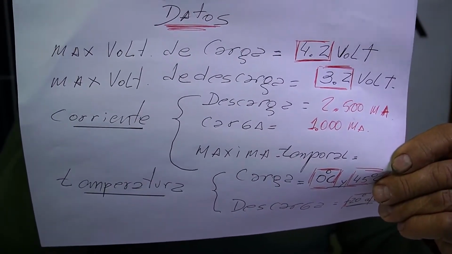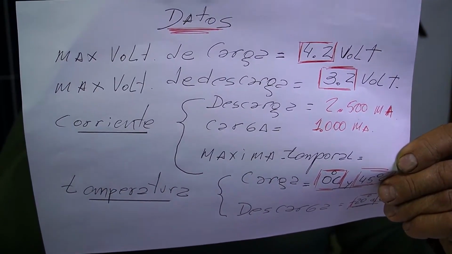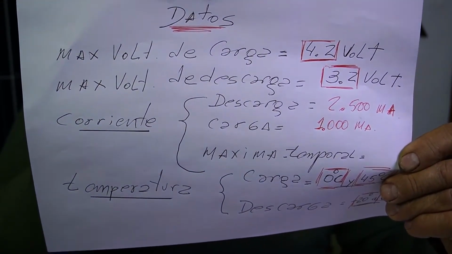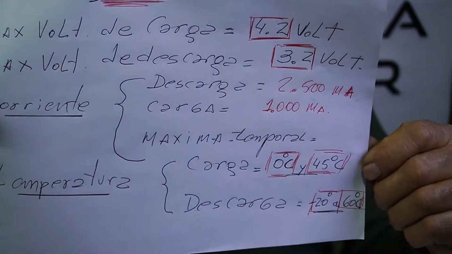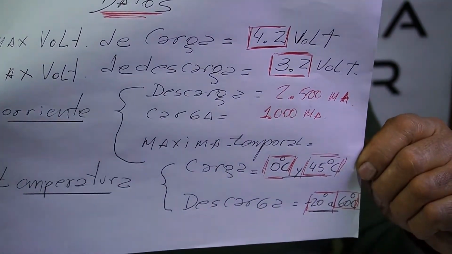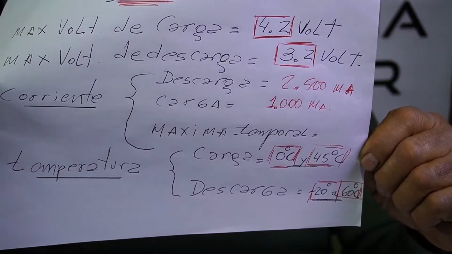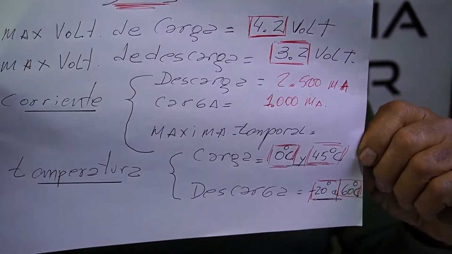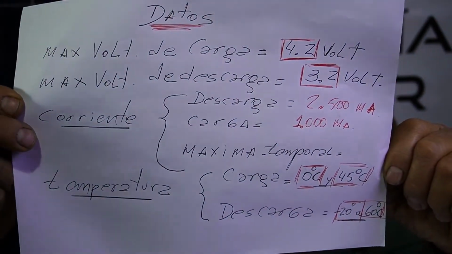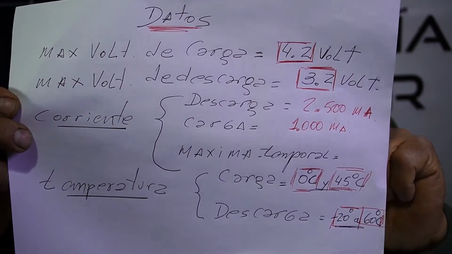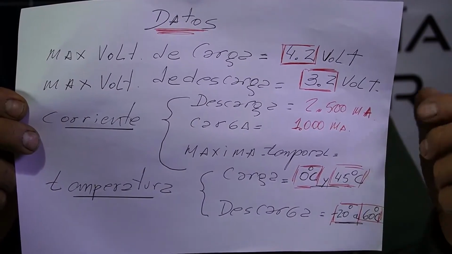The temperature must be taken into account, because it is very important that as we increase the charging speed, the temperature increases and it can't deteriorate. This battery works on this charge from -20 to 60, and in the load from 0 degrees to 45 degrees. These values must not be exceeded, because they are the data provided by the manufacturer, which is the one that guarantees the operation. It is also important to know the ampere hours that can be injected into the battery, because otherwise it will not be accepted.